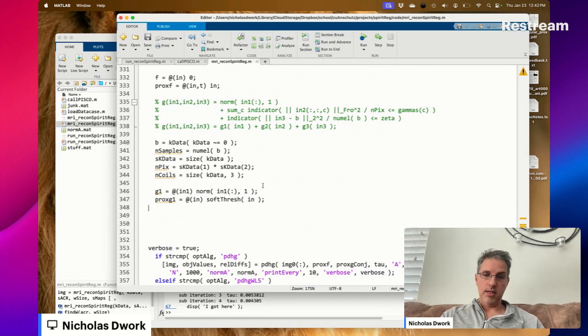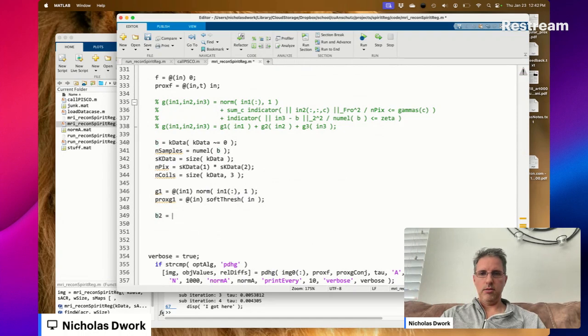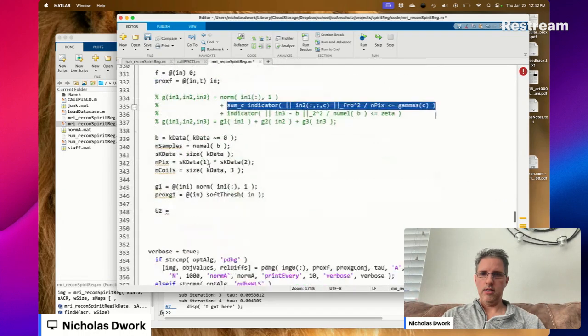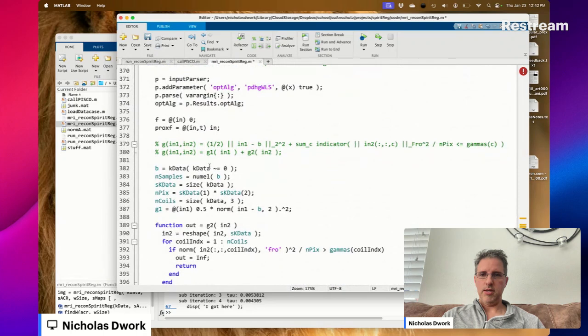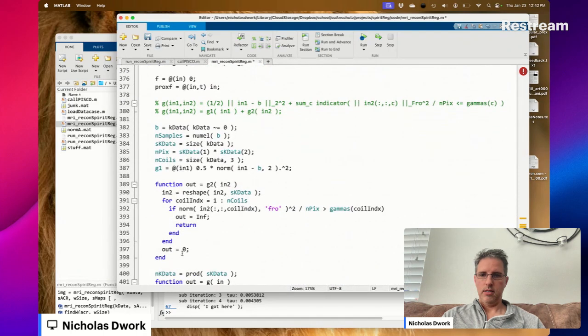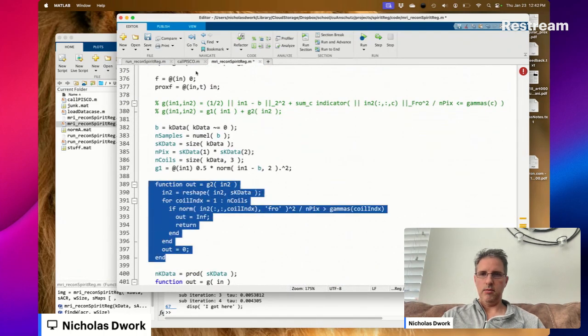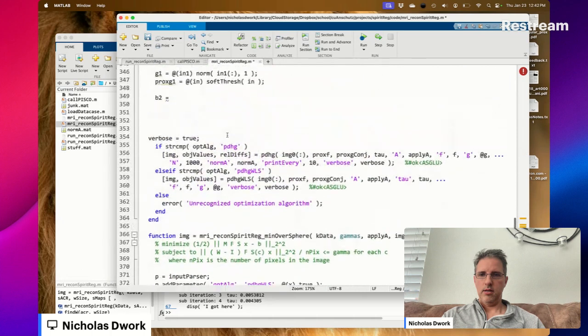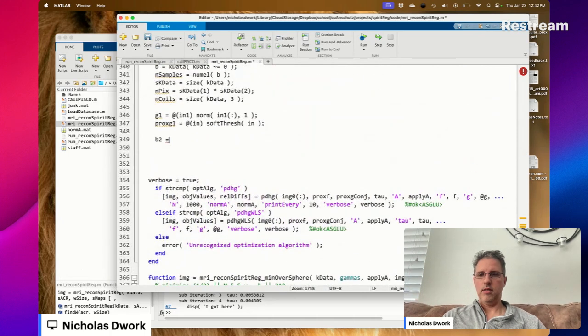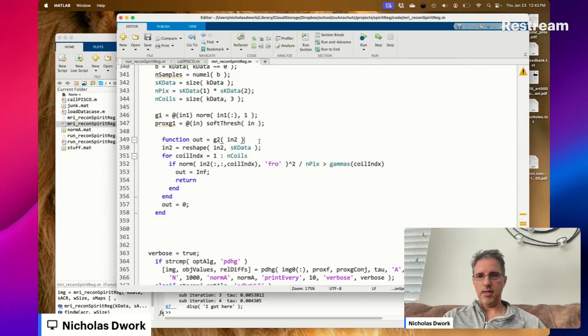Now we need the conjugate. Well, we'll do the conjugate later. G2 is equal to, I think we've already got this somewhere, perhaps a minimization over a sphere. Yep, that looks like G2 to me. Good thing too, because I mislabeled it as B2.